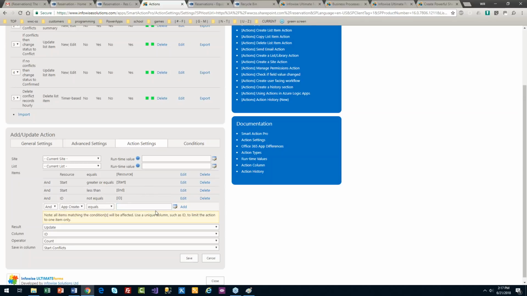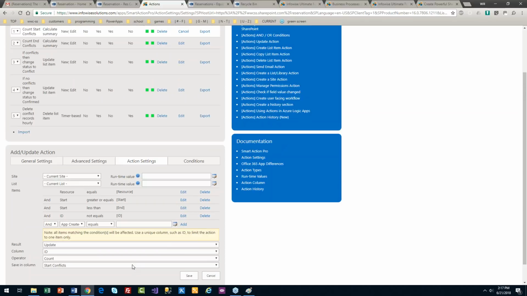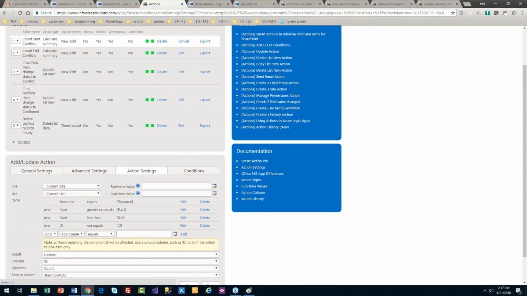So basically, this is about finding if it's inside the window of another item. If it does, it'll update this column that I've set up called start conflicts, and that's going to have bearing on whether the record gets updated to confirmed or conflict. So I need to have one of those for both the start and the end time. I have two actions like that.